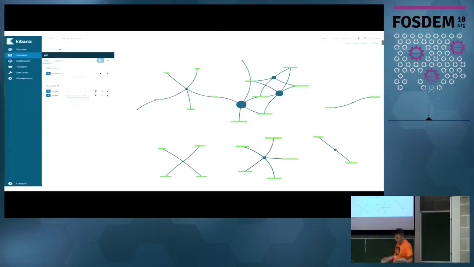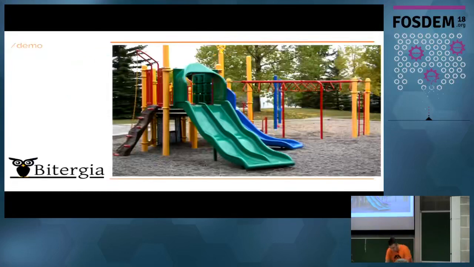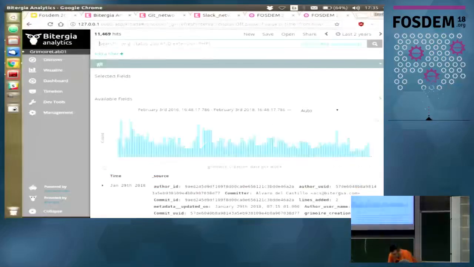Well, we can build networks like this. So we have our Kibana, we have our plugin. Let's build some networks. The data that I'm going to show belongs to our project Grimoire Lab. It is data from Git, and I'm going to build developer networks relating authors with repositories. So we have our Kibiter.